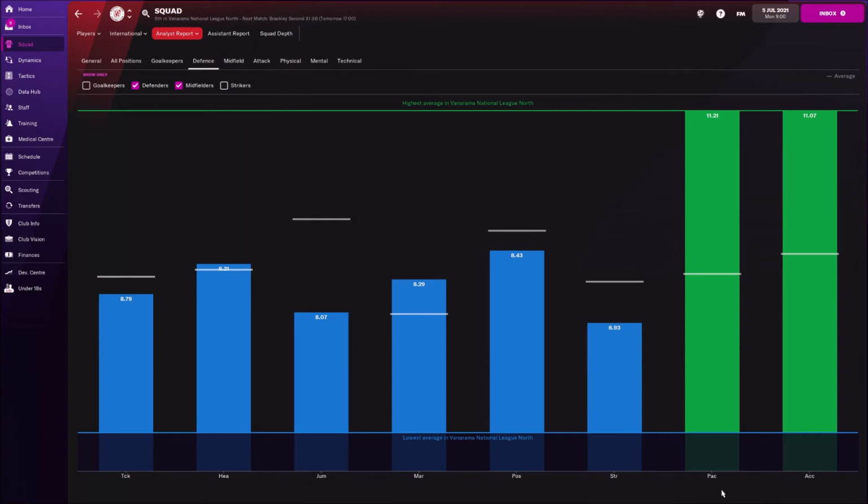In defence, high speed and high acceleration means we're very difficult to catch on the counter. So we can play a much higher line with a reasonable expectation of success against most of the teams in the league. In attack, high acceleration and pace might suggest that we play a counter-attacking style. We invite the opponent onto us and then hit them on the break. So this is something to be very considerate about.